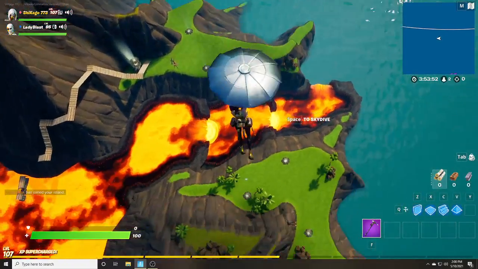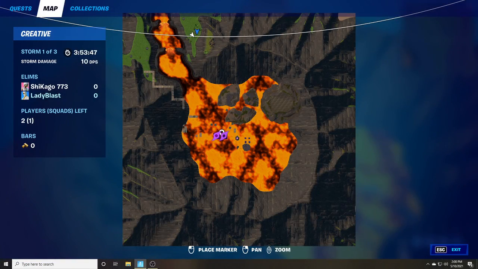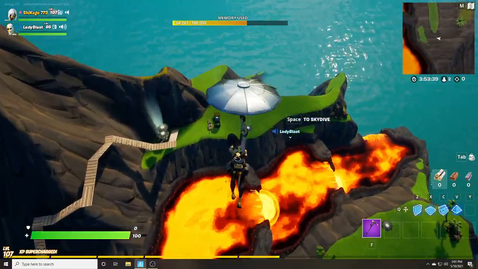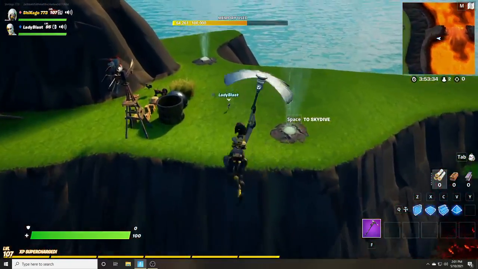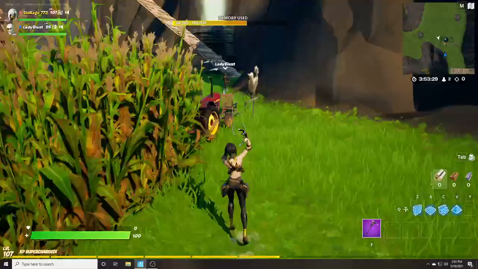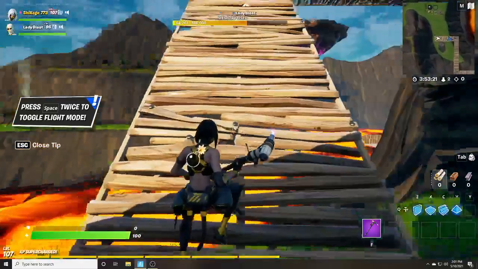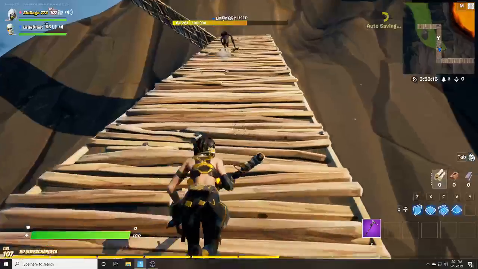You start from over there where, like... What are those things? The purple things. You start over here. Do you see me? Over here, and then you go up those stairs. Okay, hold on. Okay, go up those stairs. Press twice to toggle flight mode. Okay, I'm trying to keep you in my sights. Auto saving.